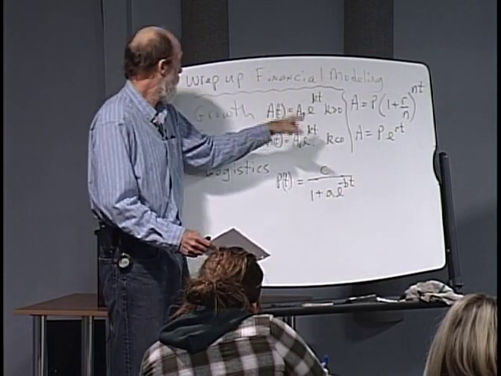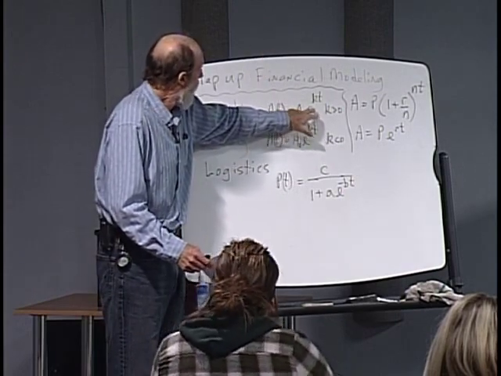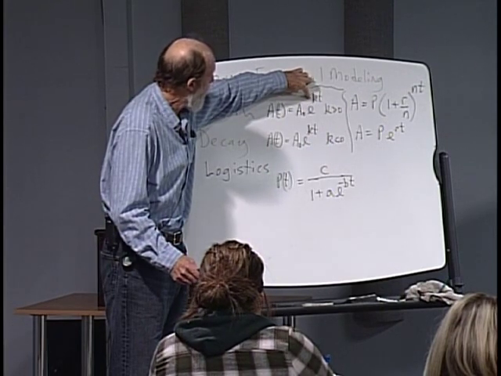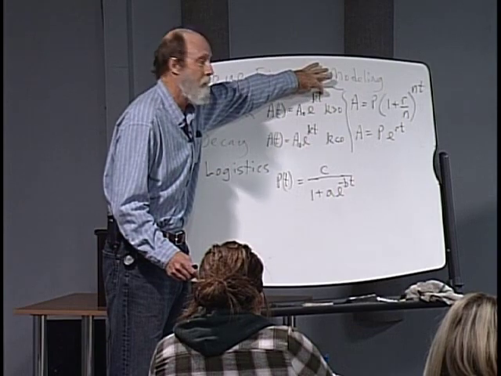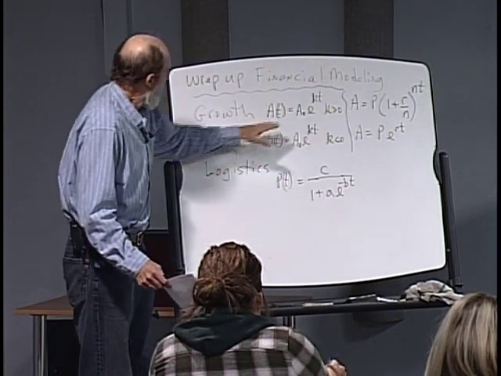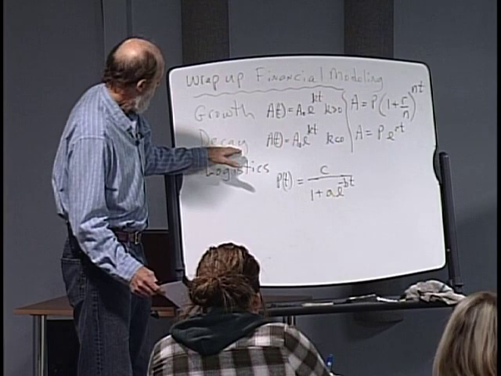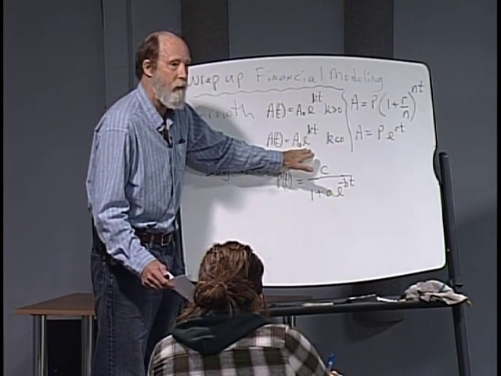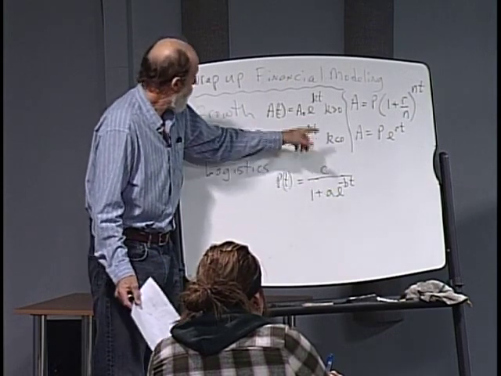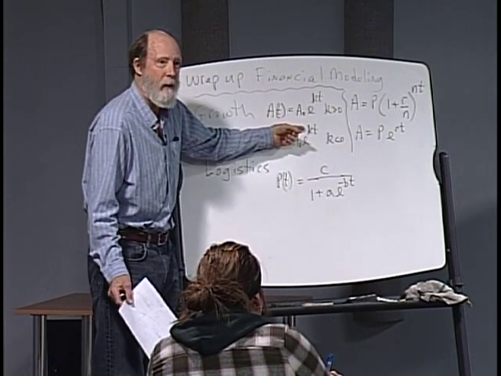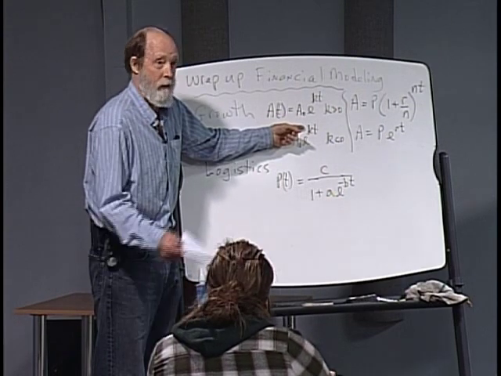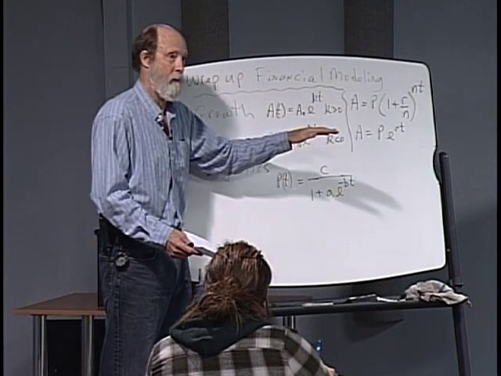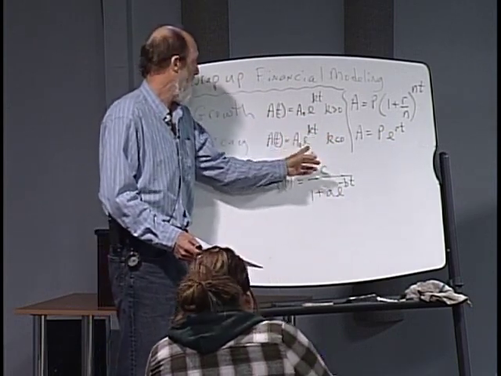That's your y-intercept. And then it's going to grow with a base e exponential raised to the exponent of k, which is the growth rate times time. Notice in our textbook, the decay model is written exactly the same way. I usually don't do it this way. I usually put a negative up here with the exponent because it's clear to me, and it's clear to you as well, that if you have a negative exponent, you're going to have a decay model, as long as the base is bigger than 1.